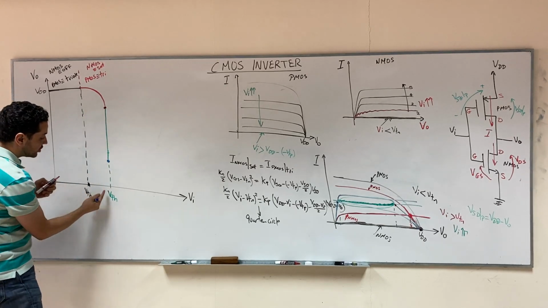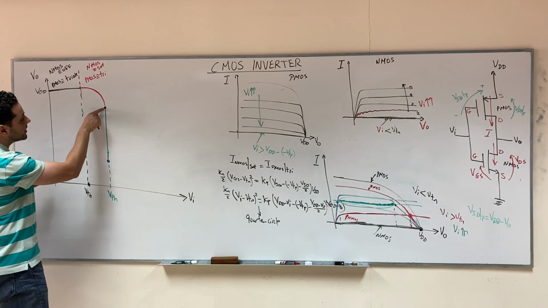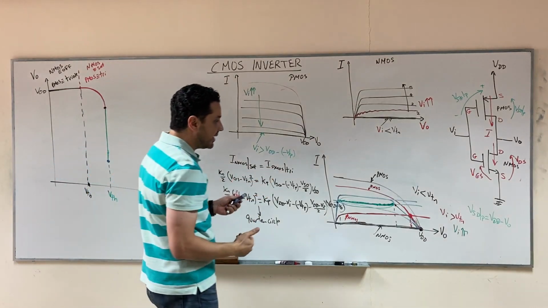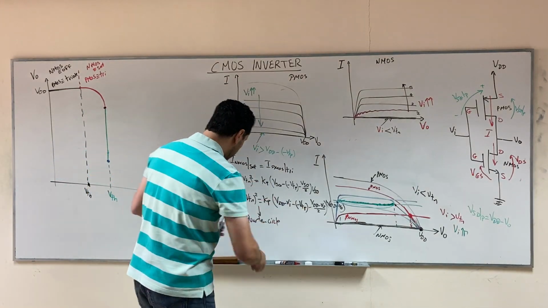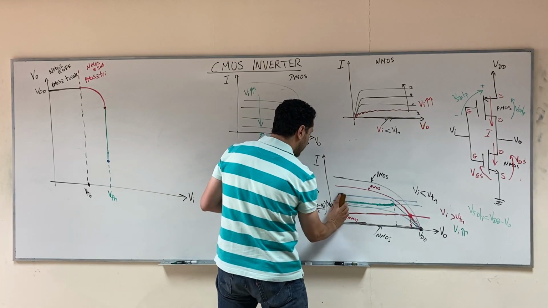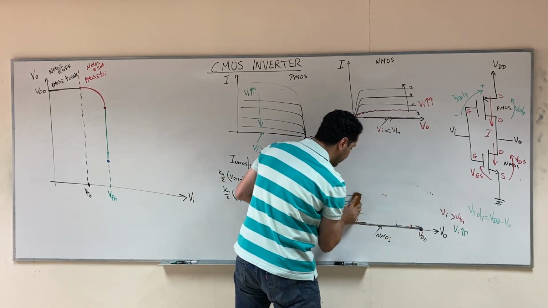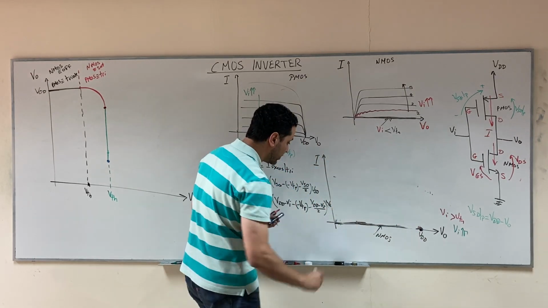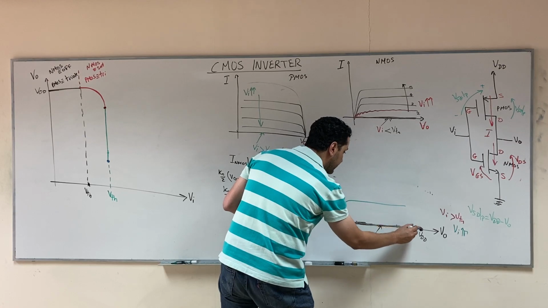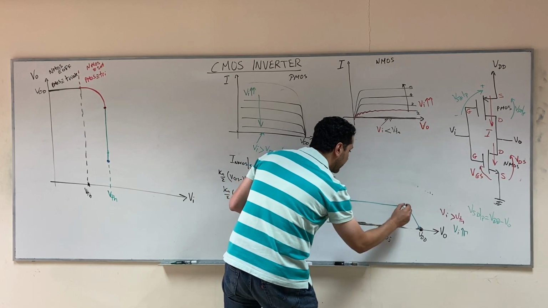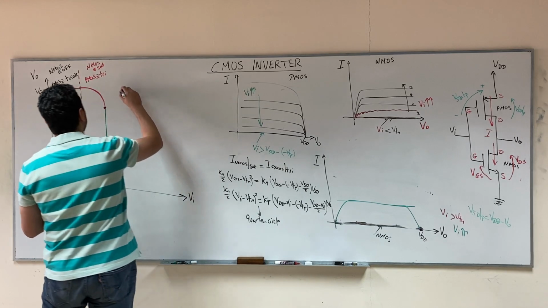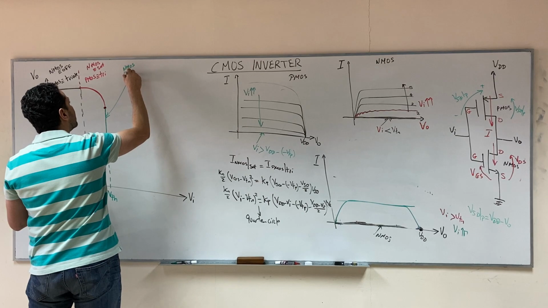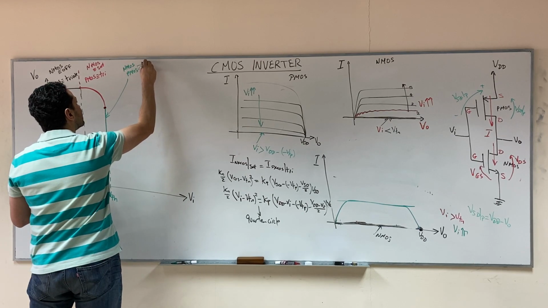suddenly. Just before V threshold, it was here. The operating point was here. Directly after V threshold, the operating point was here. Let me clean this a little bit so that you can see. So here what we say is, as you increase V input more, we reach the state that both curves will overlap, and both of them will be in saturation. So the green curve here, both NMOS and PMOS, both of them will be in saturation.